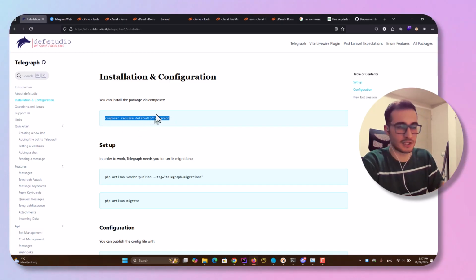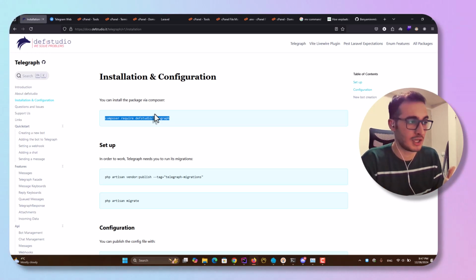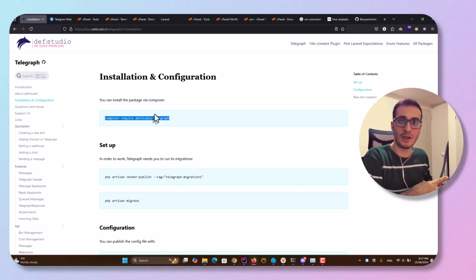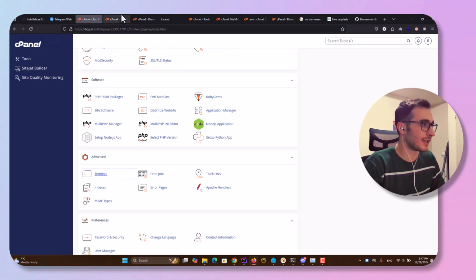I mean, the Telegraph. Guys, since I'm going to just show you how this package works and make some results, that's why I'm not going to write them in my local, test it, commit it, and then upload, okay? I'm just going fast, you know? That's why I'm going to do that.